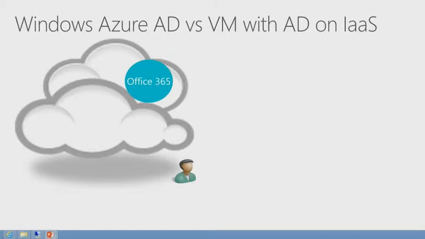All right, you've got this user, right? Back in the day when we had this thing called BPOS, or Business Productivity Online Suite, we realized that there's people that probably want to use this cloud service, which is now Office 365, and they need to authenticate their users, and they might not necessarily have a directory on-premise to synchronize, but we still need to authenticate them. So what do we do here? In this case, this guy is going to connect to Office 365. Well, we created this thing we now call Windows Azure Active Directory.